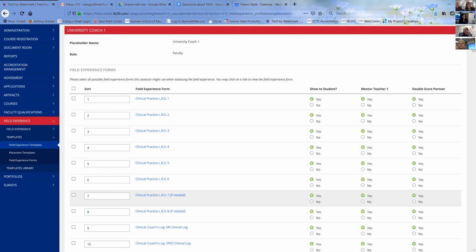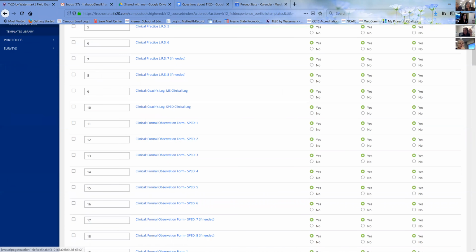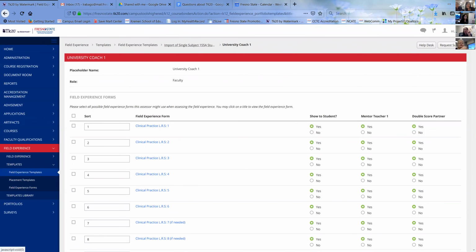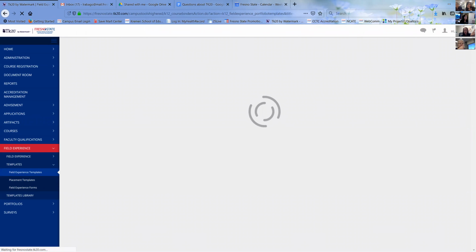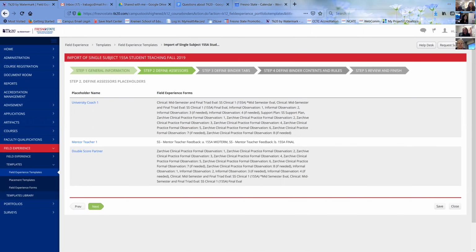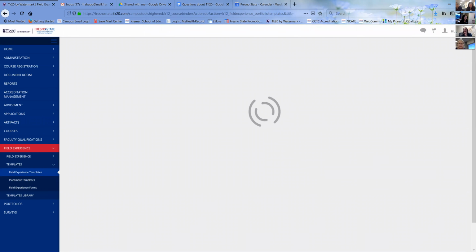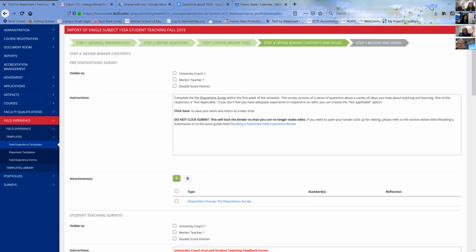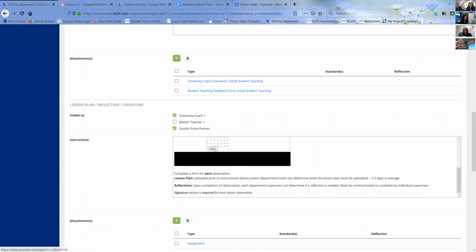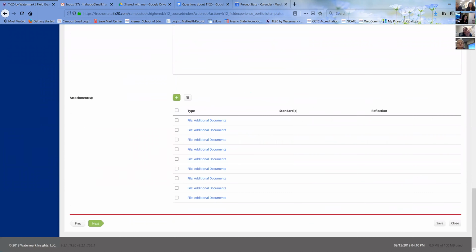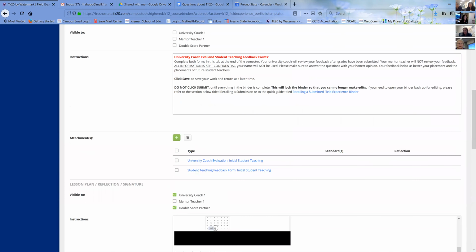Yes. If the form itself has a required question and it's clicked, then a binder cannot be submitted. And it's by form, not by instance. So if you create a form and say, I need 8 of these, and you don't want it required, then all of it has to be not required, because you're doing one form with different instances of that form. That makes sense.